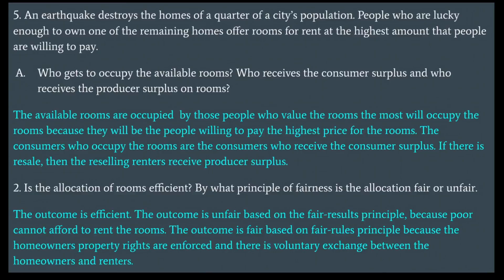The available rooms are occupied by the people who value the rooms the most, because they will be the people willing to pay the highest price for the rooms. The consumers who occupy the rooms are the consumers who receive the consumer surplus. The homeowners renting the rooms receive the producer surplus.